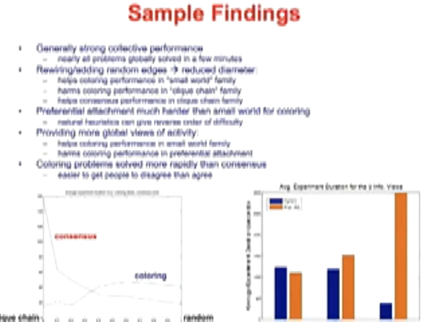Okay, and you can conjecture many reasons about why this might be true that we can talk about offline. Okay, in general, the coloring problems seem to be solved much more rapidly than the consensus problems. So this is sort of a reversal of the categorization of these two problems from the viewpoint of centralized complexity. And so I make the only half facetious remark that it seems to be easier to get people to disagree with each other than to agree with each other, despite NP completeness and the like.